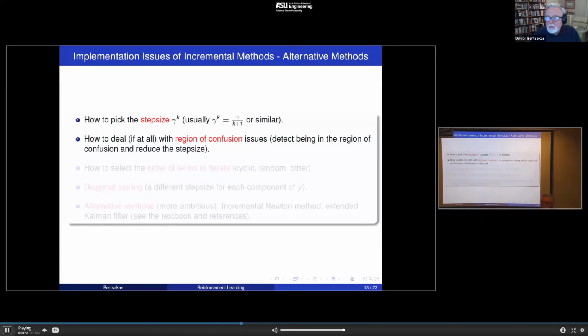Once you're in the region of confusion, can't you actually use the ordinary gradient method? Like just now you start using the ordinary gradient method instead of changing the step size? Yeah, you could, but you would still have a problem with the 10 million components, right? Yeah, but the iterations would be fewer now, right? Right. Within the region of confusion, the convergence rate of the gradient method with a constant step size, not a diminishing step size, would be faster. That's true. But there is an issue of how do you detect that you are in the region of confusion. That may not be obvious. They require an algorithm, a criterion.